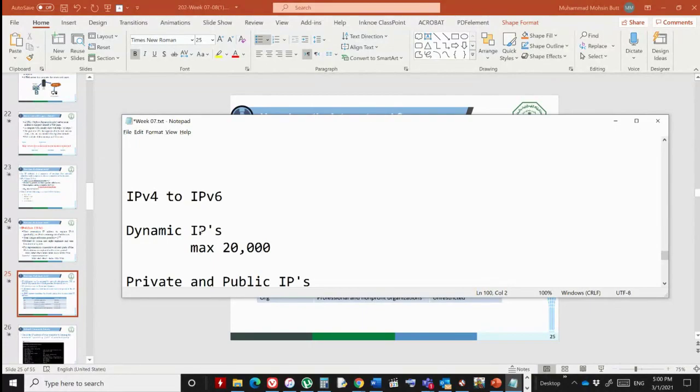And when one computer turns on, I will give it an IP address. And when the computer shuts down, I can give the same IP address to a different customer. And when that customer closes, I can give the same IP to a different user.